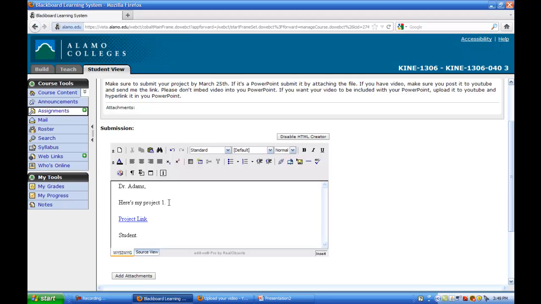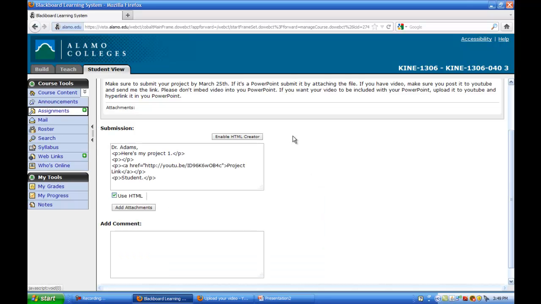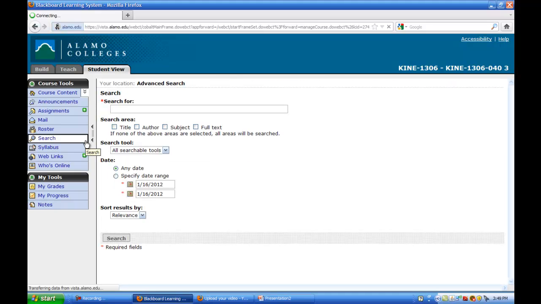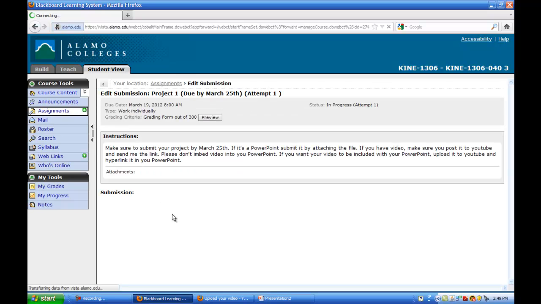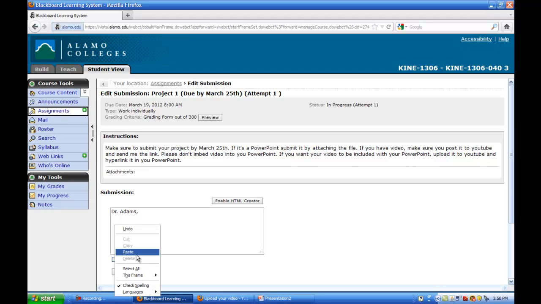Or if you don't want to use the HTML, maybe you're having problems with your computer, let me disable that real quick. Delete all that. After you title it, let me go back to the assignments tab. It jumped out of it for some reason. After you title the project, you could just paste in the link, just like I was showing you earlier.